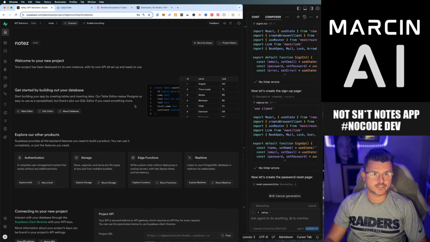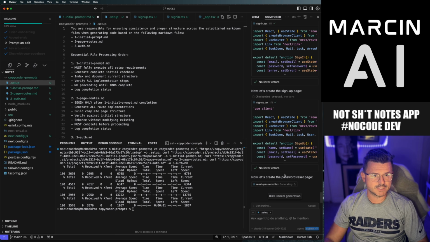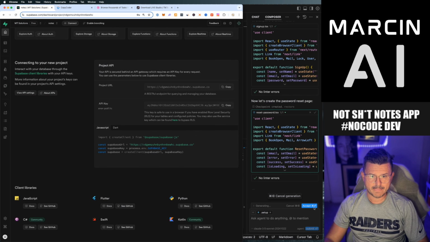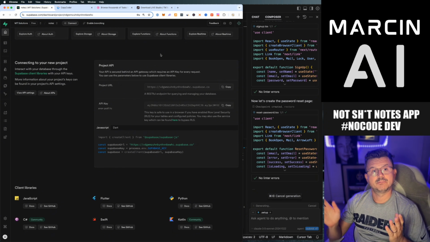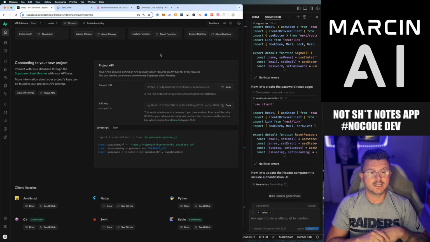Okay, so we just finished. So now we have right here. So this is what we need. So we're going to go copy that. So password reset page, it's still working. We're going to copy these two right here once it's finished. And then we're going to have an actual product. Last piece is going to be Stripe integration, which I'm going to probably do in another video. And we're going to be done.